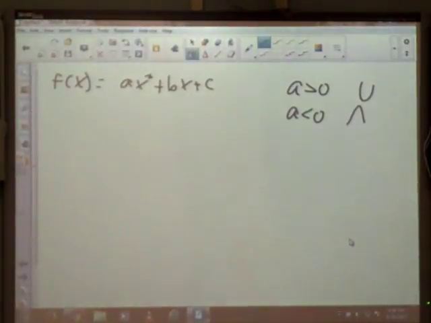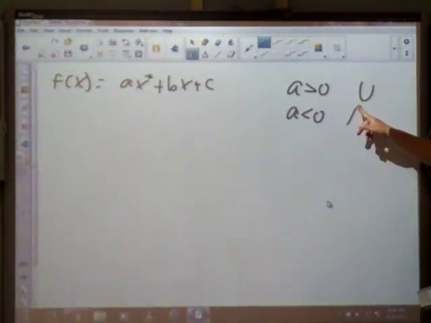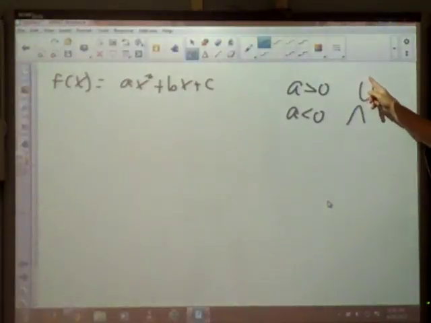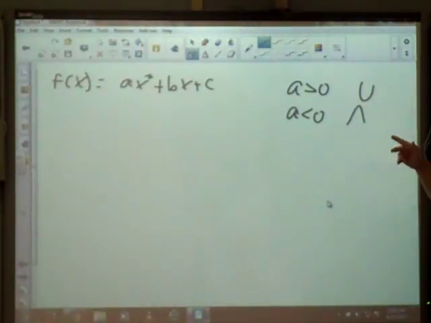Very good. Now we can use that a and b to help us find the vertex. Do you know where the vertex on a parabola is? Good, Trevor. It's that point right in the center. Even though I draw them messy, we know that a parabola is symmetrical. It's got an axis of symmetry going down the middle of it. You can fold it. The vertex lies on that axis of symmetry, and we can use that a, b, and c to help us start finding it.